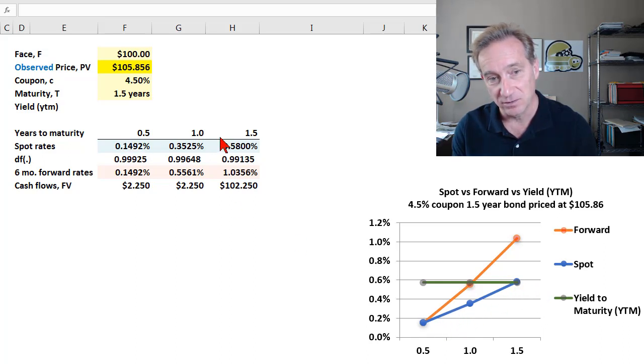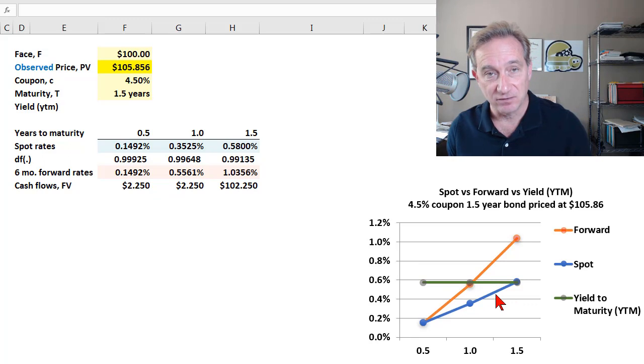The discount factors that correspond directly with those spot rates. And then, if the term structure of spot rates is upward sloping, the term structure of forward rates is going to be upward sloping and even more steeply. Then we'll solve for the yield. But notice that I have superimposed on my graph a plot of the yield to give an impression. I say it's an impression, really, because the idea is just to reinforce that the yield is a single interest rate, and that's the primary advantage in contrast to the term structure of spot and forward rates.